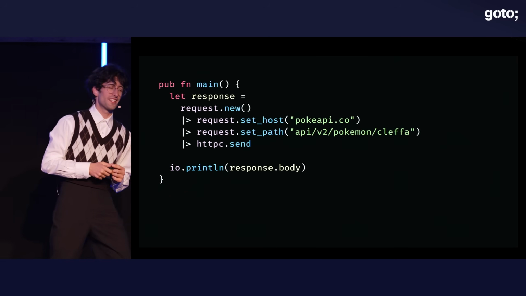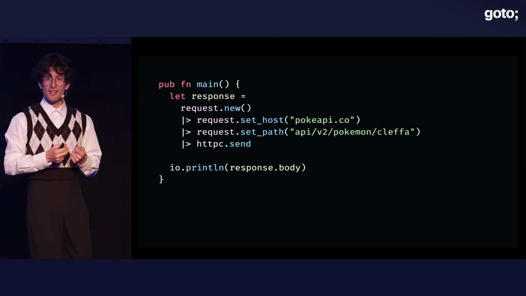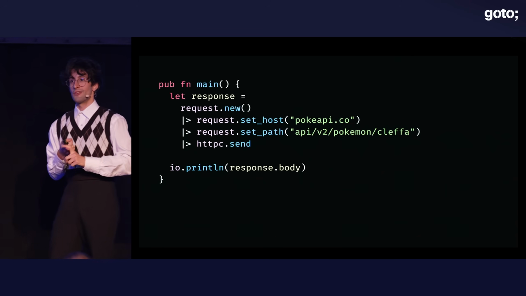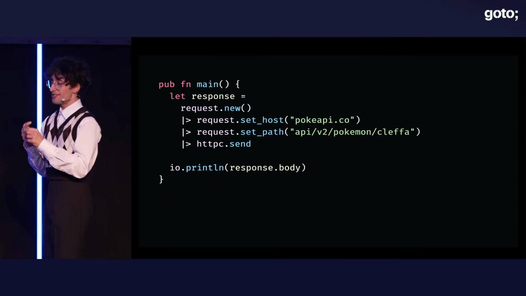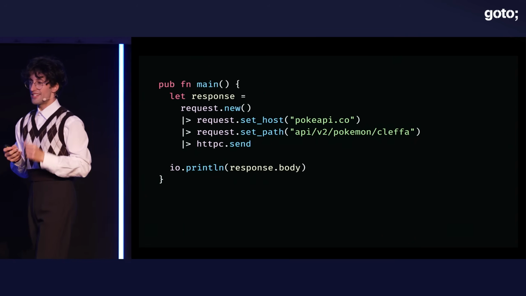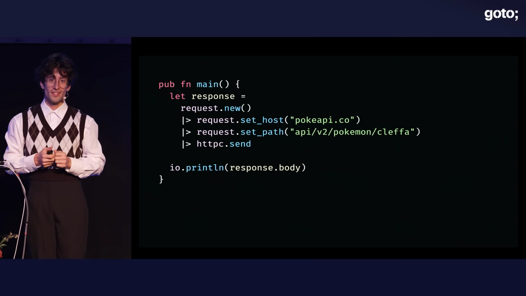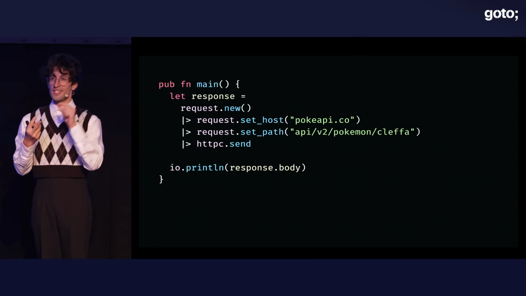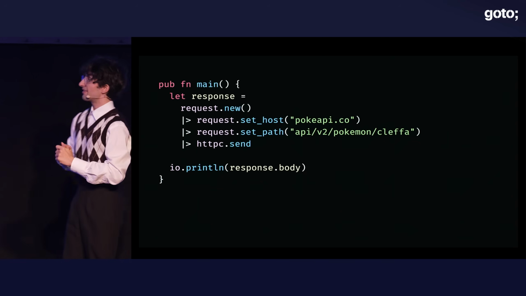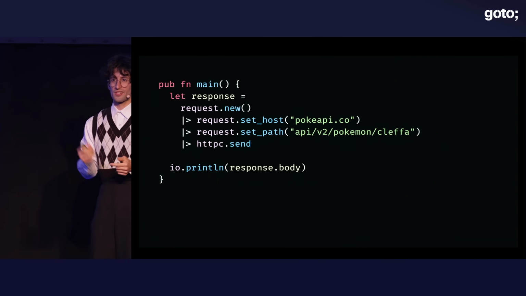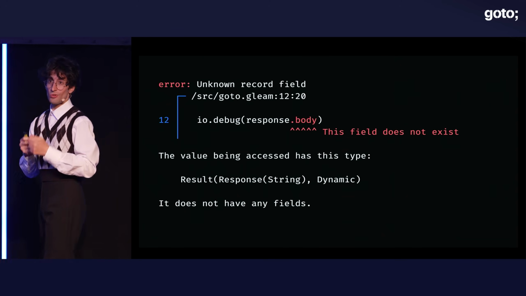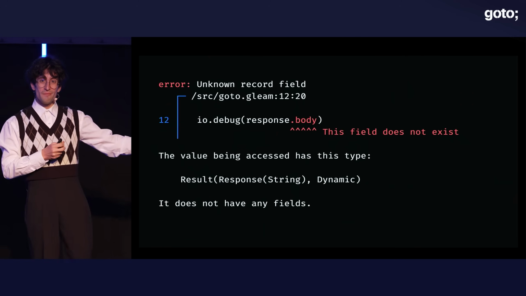But if you think about it, an HTTP request is something that could fail in myriads of ways. We could get a timeout, we could lose the internet connection, the server might not ever answer, and so the body might not be there. So how can this work? Well, if Gleam doesn't have exceptions and doesn't have null pointers, this cannot possibly work, because there's not going to be anything in the body. And you're right, it doesn't work, and the compiler, this pair programmer, knows it.